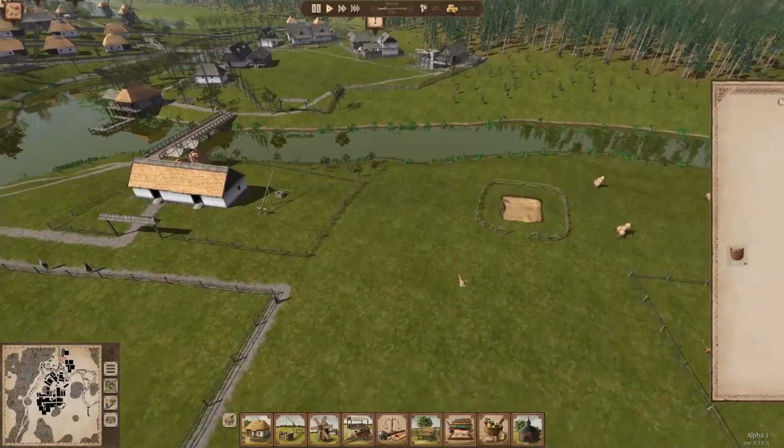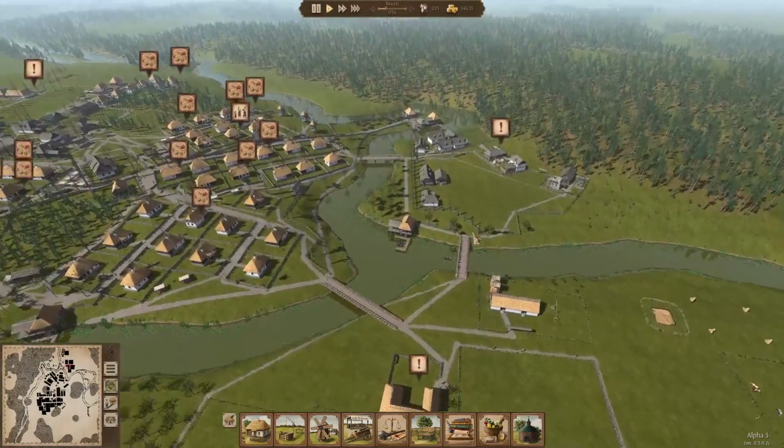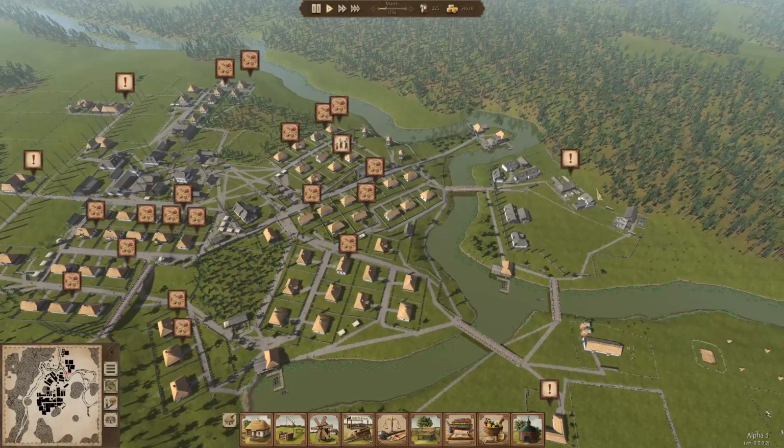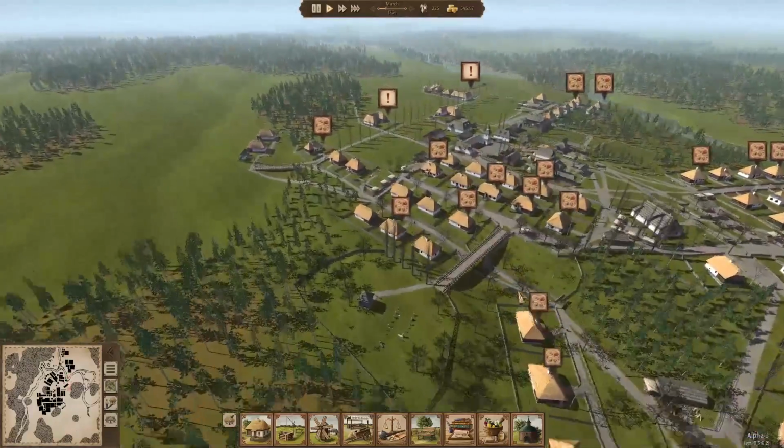Also, I put a clay pit over here so that way our people can get access to materials a little closer to, I guess, this eastern side. And you can see where everything's been connected. It's really looking beautiful. We've done a fantastic job.